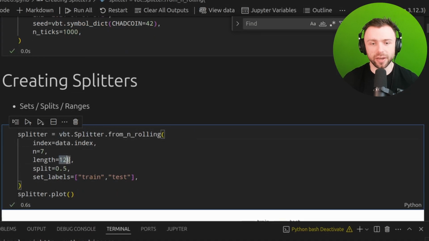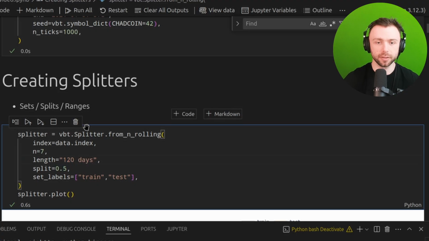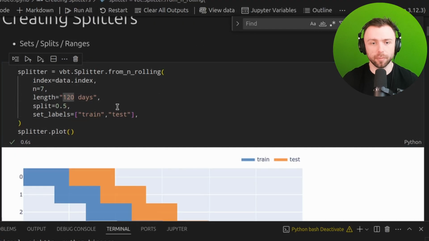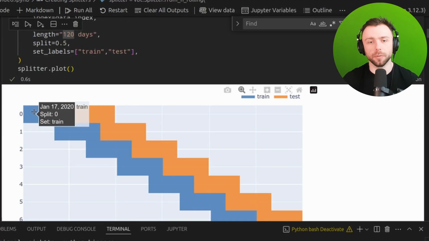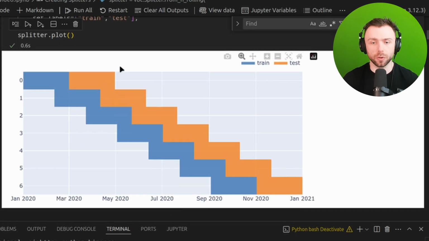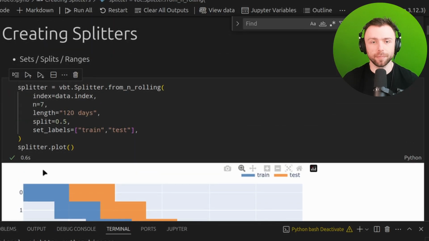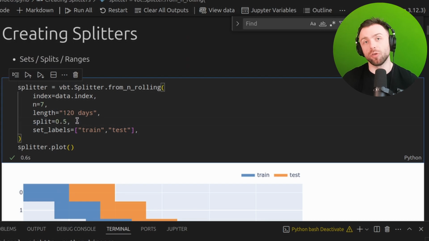Let's set this to a number of days here. So we'll give it something like 120 days. It should be able to understand that. There we go. So that's roughly a third of a year. Visually that looks about right. And then we've got this split here, which lets us choose how much of the data we want to use for testing and how much we want to use for training.